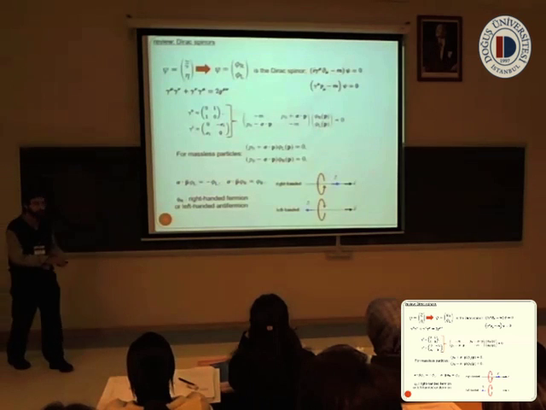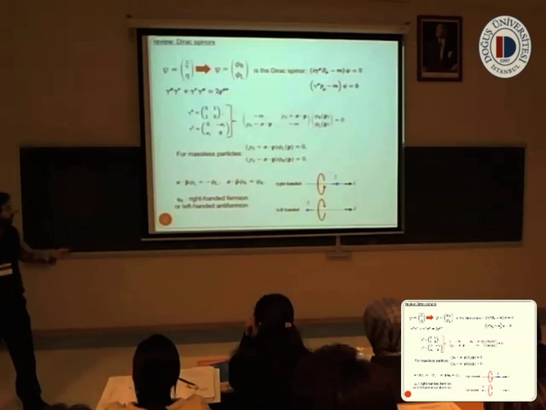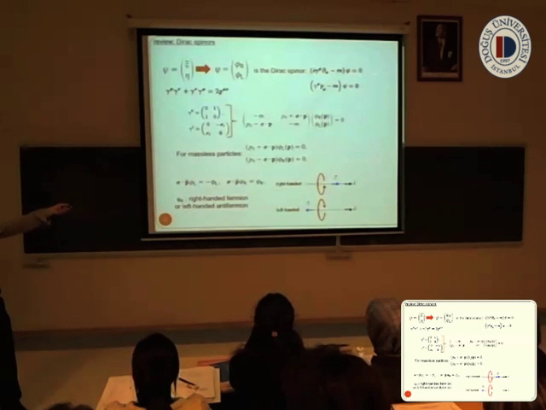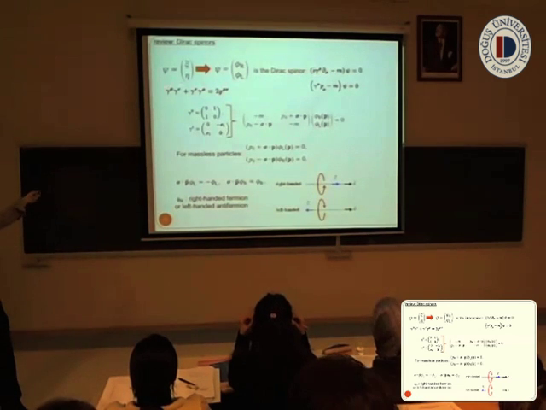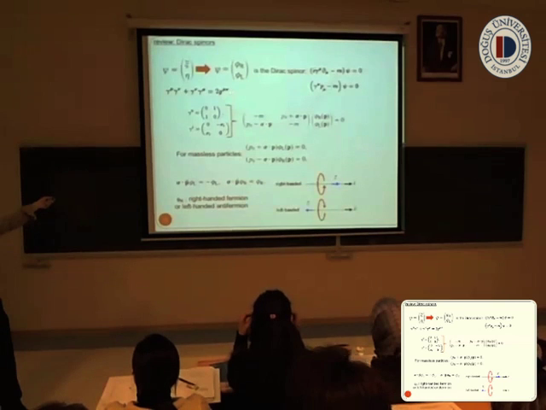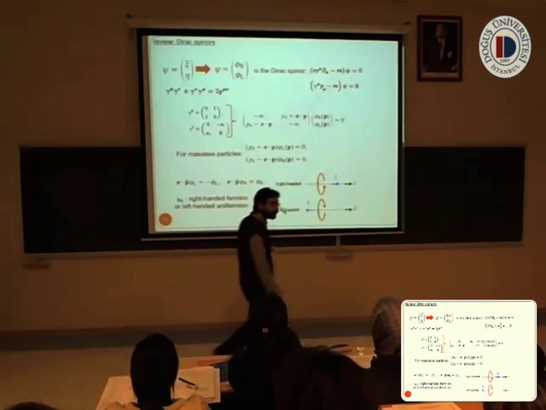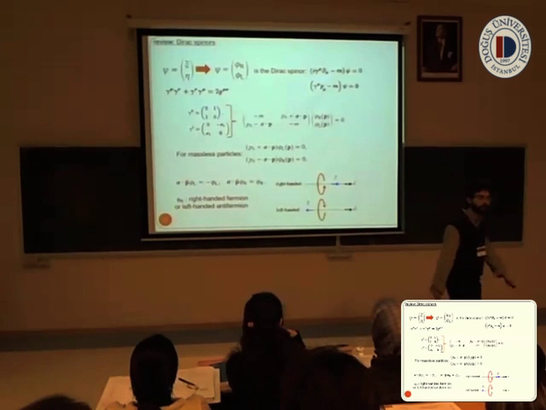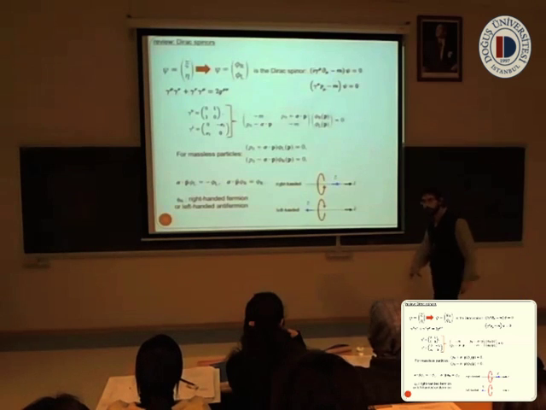Alright. Now, as you know, this is the Dirac equation. In the Dirac equation, you have gamma matrices. The gamma matrices are objects that satisfy this particular anti-commutation relationship: the anticommutator of gamma mu and gamma nu is equal to 2g mu nu. Now, it turns out that you cannot satisfy these relationships with 2 by 2 matrices. You can only satisfy them with 4 by 4 matrices.